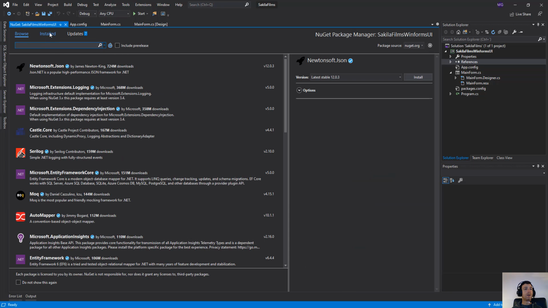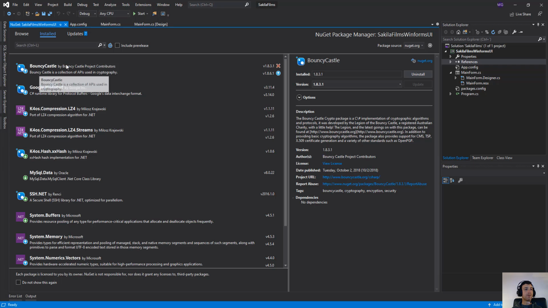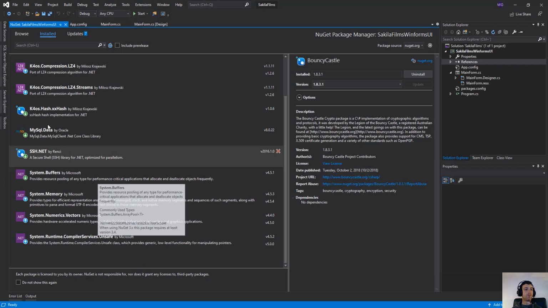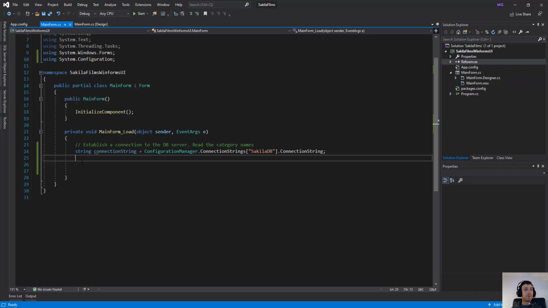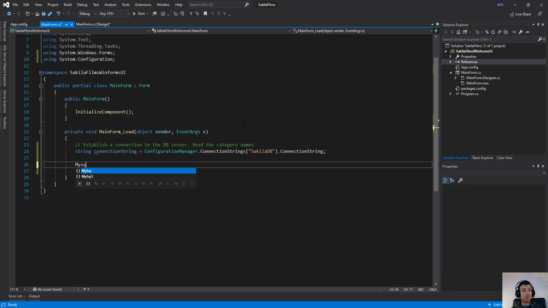And now I see I have installed a lot of NuGet packages. I can close this here, and now I can create or open a MySQL connection. It comes from the MySQL.Data package or namespace.